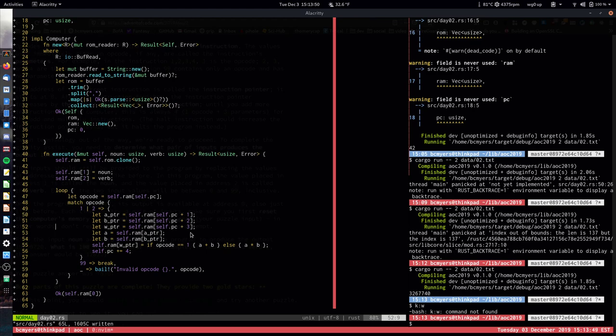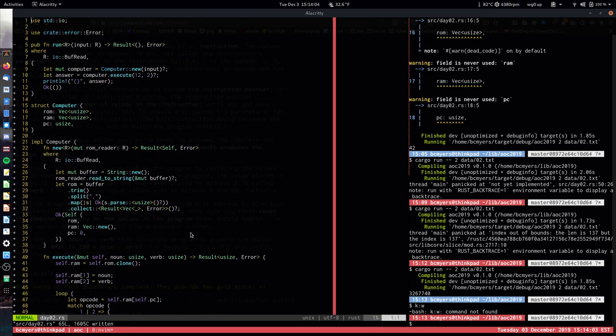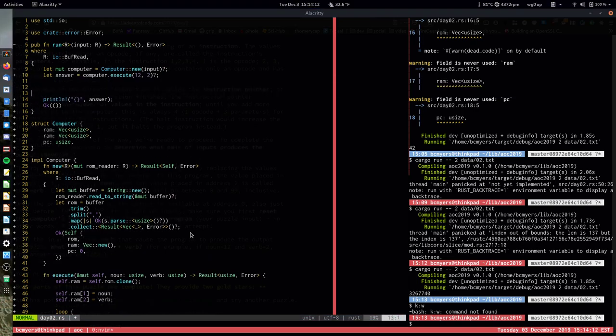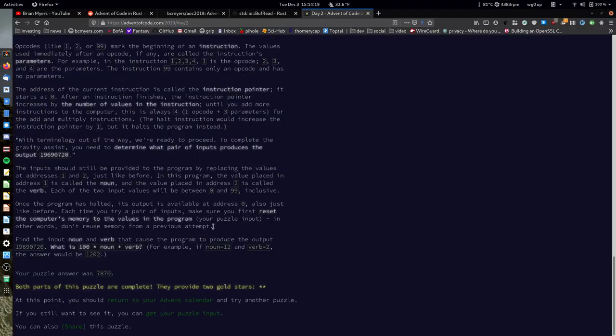I solved this by myself, but then it's now December 3rd, so I've seen other solutions. And every solution I've seen is people just saying, let's brute force it. So it basically says the answer to number 2, do we reset the state on execute? We reset the state on execute, so we can just reuse our computer again. But the problem for number 2 is, how do I put this? Actually, let's go read it.